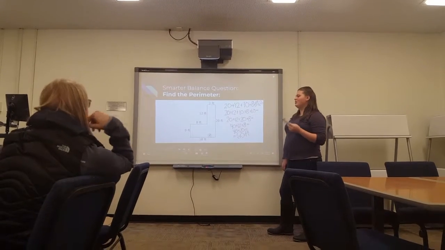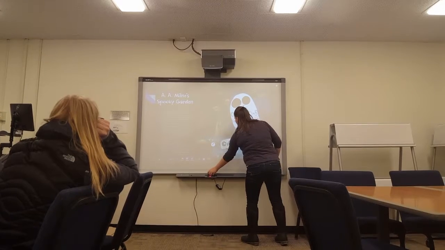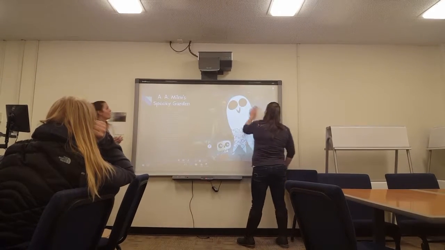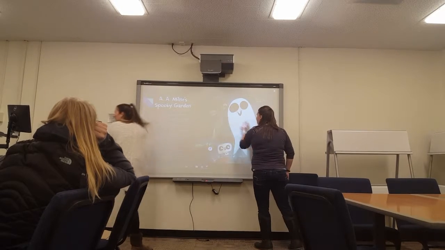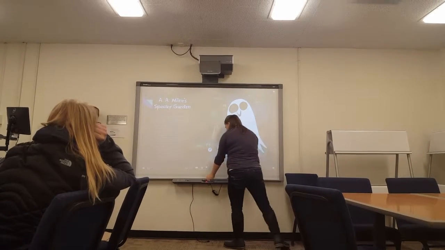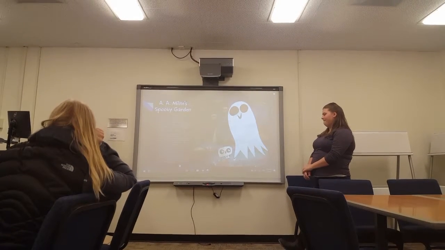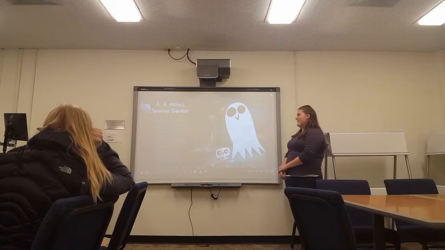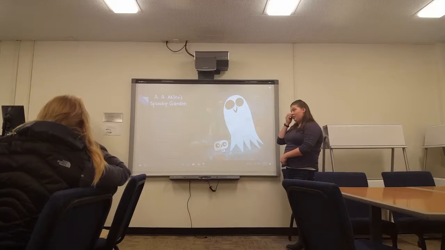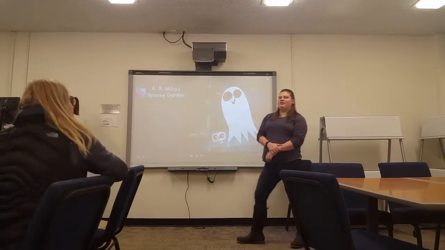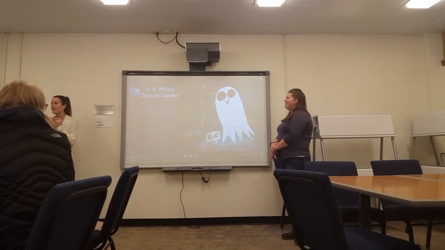And now we're going to go on to our exit ticket. You want to explain it all? Yeah. Try to read it out. Okay, so for our exit ticket, we're going to do a fun, kind of just riddle. So I'm going to read it out loud, and then I'll let you guys answer it on the back of your piece of paper that you just did the Smarter Balanced question on. And make sure you turn this in at the end of class, otherwise you won't be able to go out to recess. So this is called Spooky Garden.